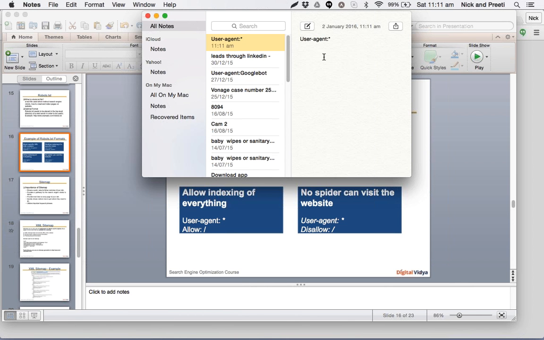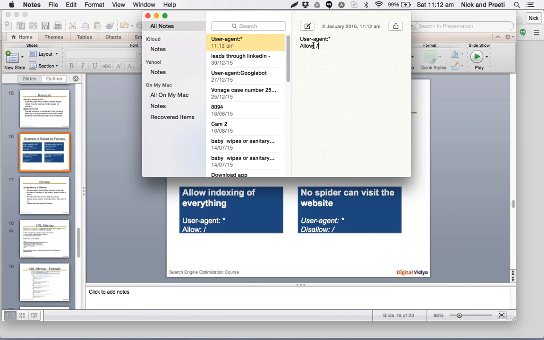All right. In this scenario, when you have got the user agent and the asterisk sign meaning all the search engines, you press enter, and then you type allow colon forward slash. Now, this is scenario one when you want all the pages on your website to be crawled and indexed, right?